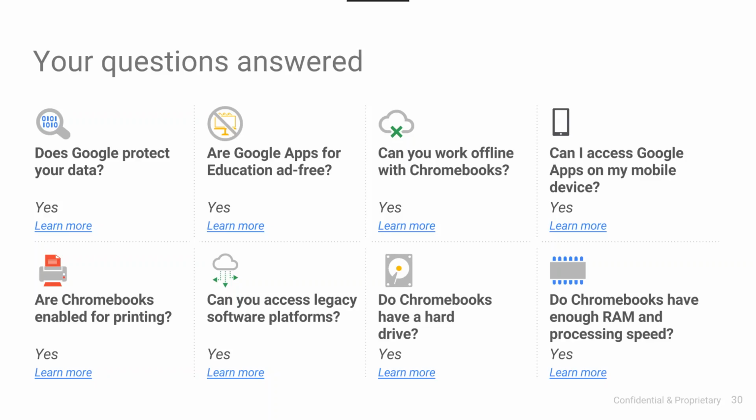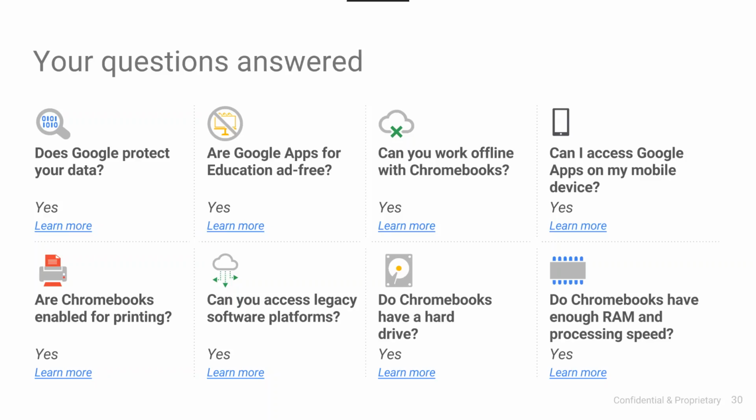This helps students especially who take their Chromebook home and don't have the ability to connect to the internet, whether it's by parents' choice or just because they live in a rural area. You can also create files offline, so students can use Google Docs and start their essay, or create a presentation, and as soon as they're connected back to a network and the internet, their information syncs to the cloud.